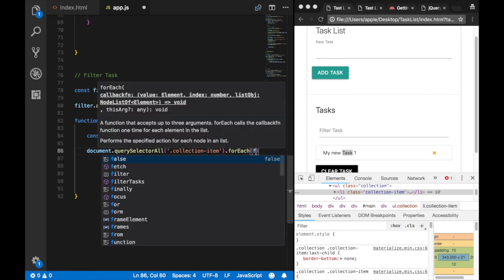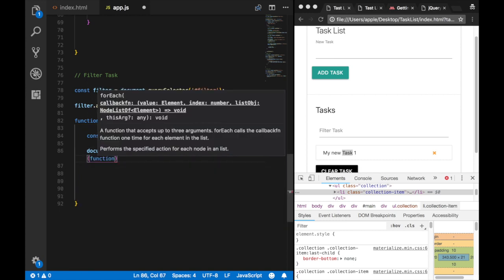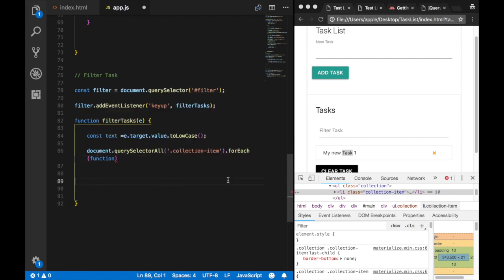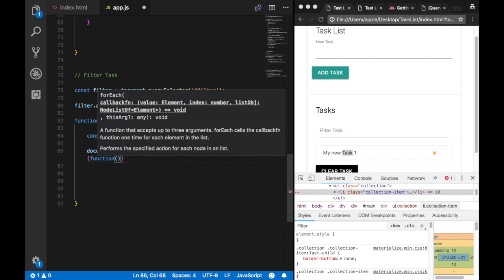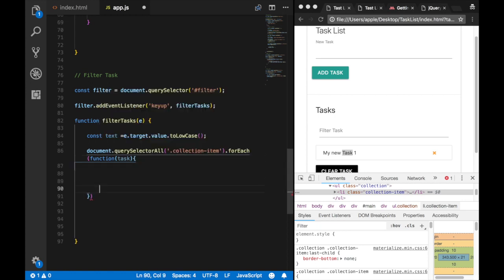Remember the forEach, we have a function. A function where we're taking, let's say, task here. In this function we want to grab that text and loop through the text content of it.